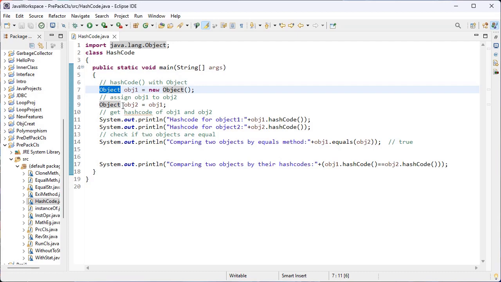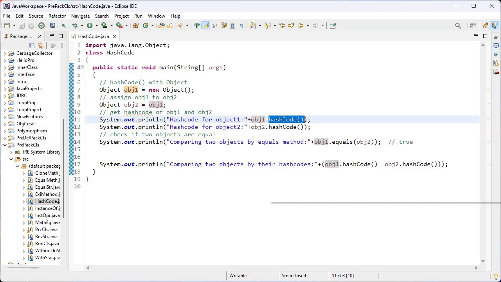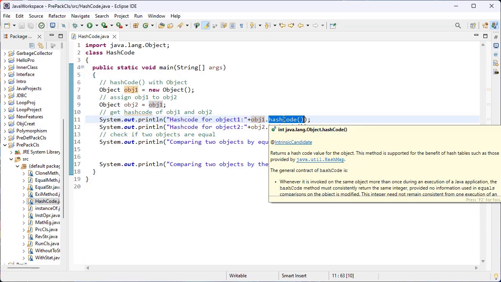Here I assign obj1 to obj2. This is the new object, this is the old object. Here I have used the inbuilt method hashcode. What is the usage of hashcode? It helps the program to run faster.